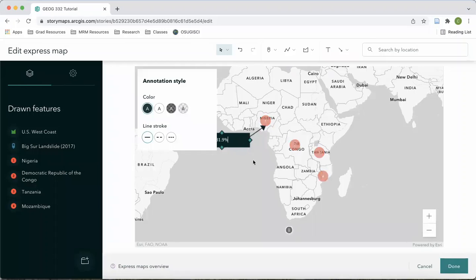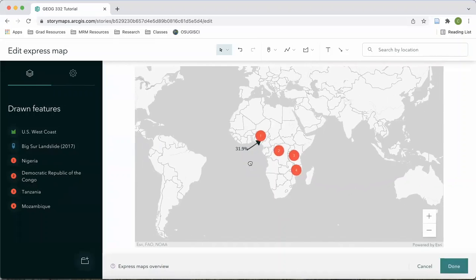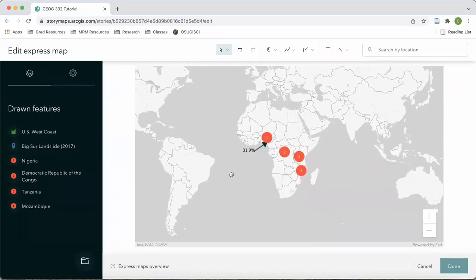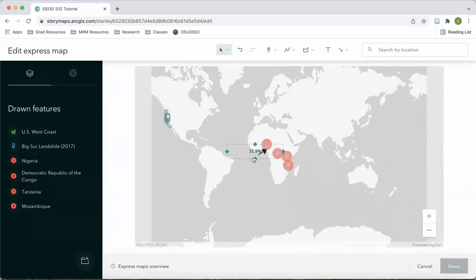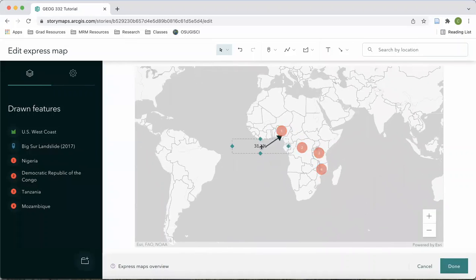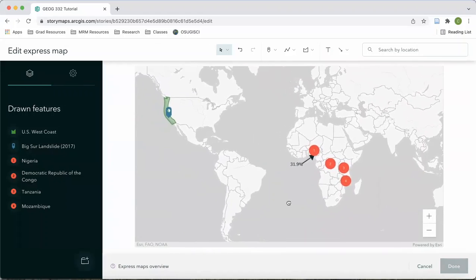And you can change the style of the annotation. I want it to have no background, like that. And you can drag it to where you want it to go. So I could add annotations for all of those points. And when you zoom out, the text will stay the same size, so you kind of have to be aware of where you're placing it. So I want it to be about there, because this is about the scale that I want the map to be.